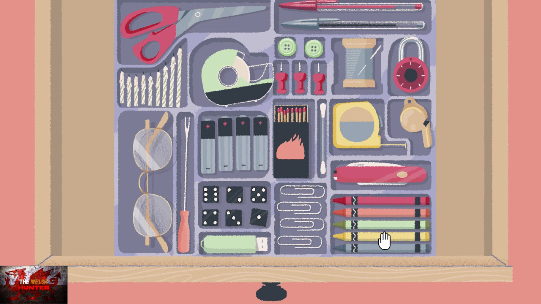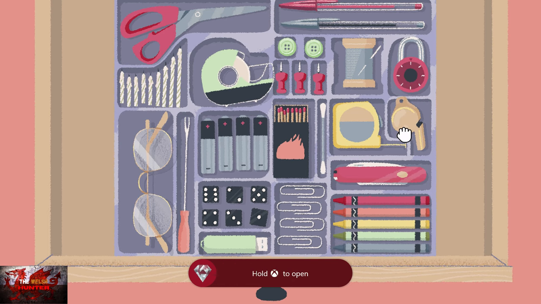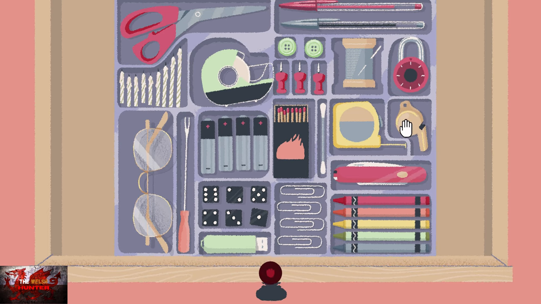So with this next one then, we're going to get the Draw Me a Rainbow achievement. You basically have to put these crayons here in a specific order. That's it. It's red, orange, yellow, green, and purple, what it looks like to me. And then just crack on then.